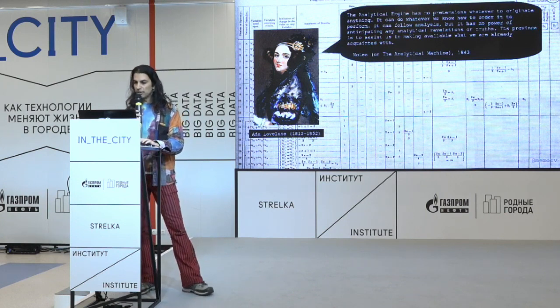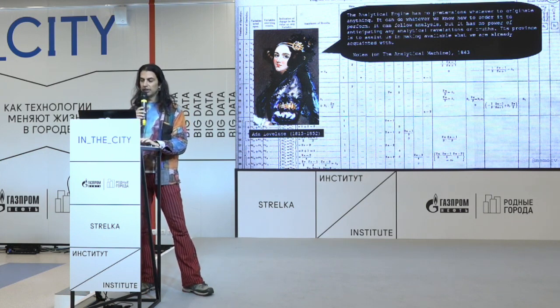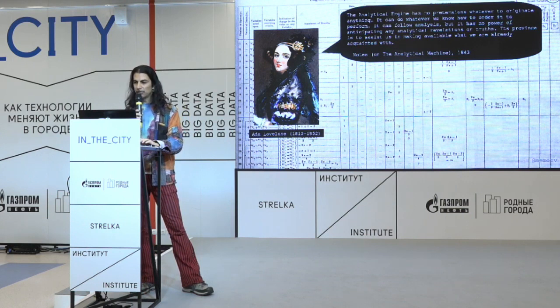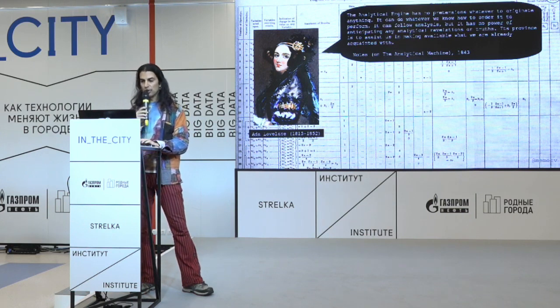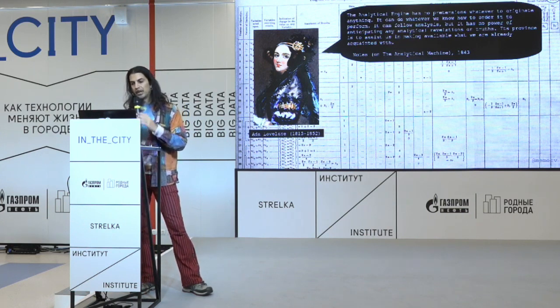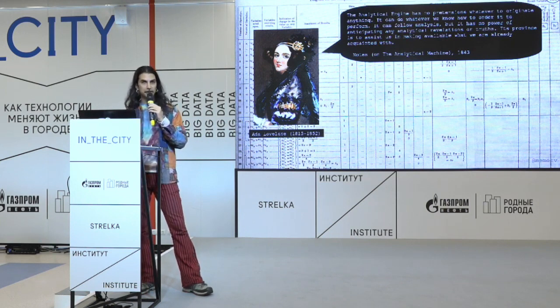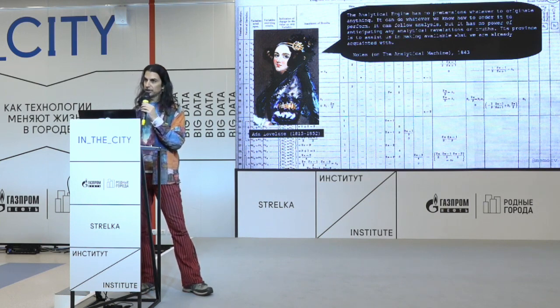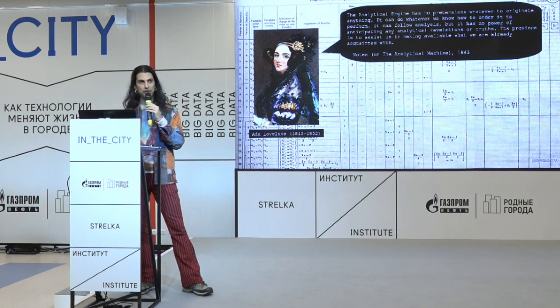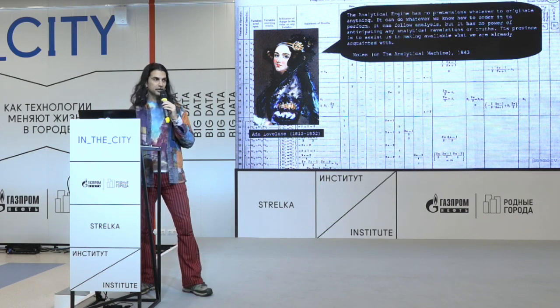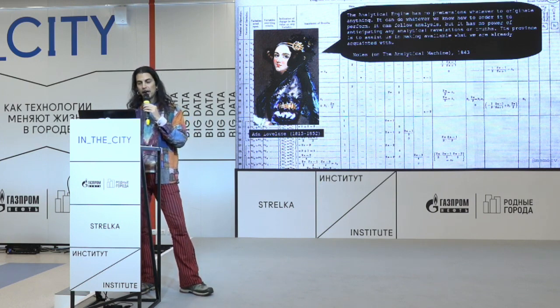"The analytical engine has no pretensions whatever to originate anything. It can do whatever we know how to order it to perform. It can follow analysis, but it has no power of anticipating any analytical revelations or truths. Its province is to assist us in making what we are already acquainted with." And for two centuries since then, we've been arguing about whether she's right or wrong, about whether a machine can originate anything. And given the state of the technology and knowledge in the 1800s, I agree with Lovelace.